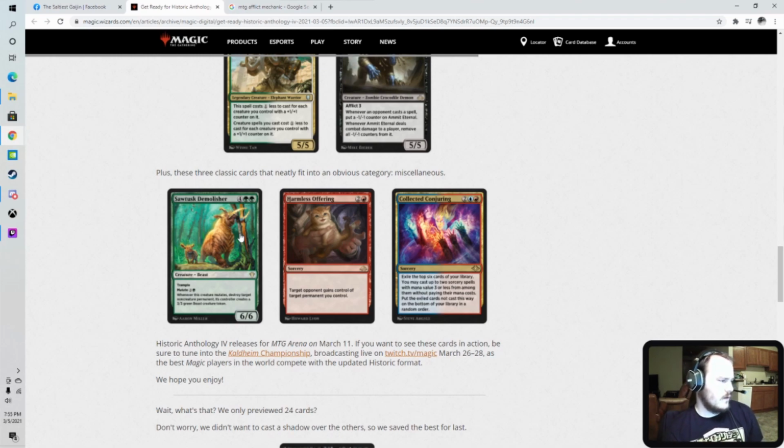We have Harmless Offering up here next. This is actually an interesting addition to the format because Demonic Pact was added in with a previous anthology. So Harmless Offering synergizes exceptionally well with Demonic Pact. For those who don't know, Demonic Pact allows you to pick between 4 modes, but you can only pick each one once, and then eventually one of the modes is you lose the game. So you pick 3 modes, that's the last mode, you gift it to your opponent, and when it goes to their turn, they only have one choice: lose the game. Very interesting card to add to the format. Not sure if that's going to be a very good combination in Historic, but it's definitely interesting that it exists.